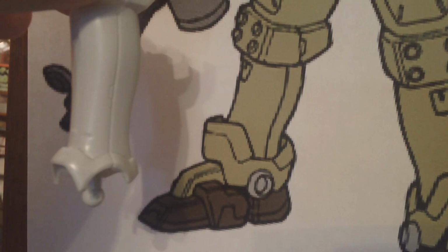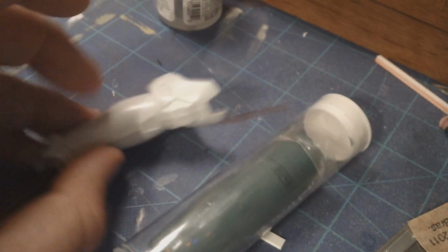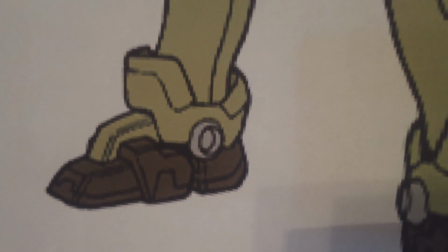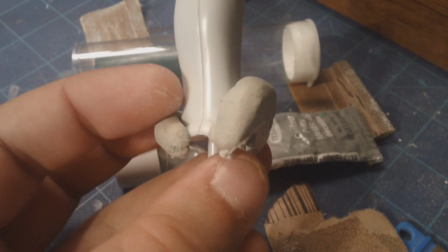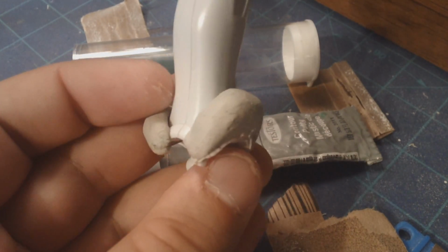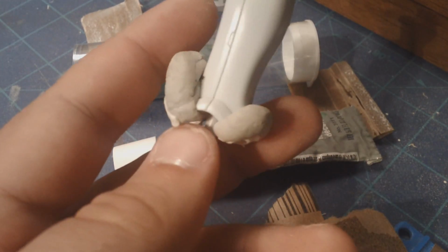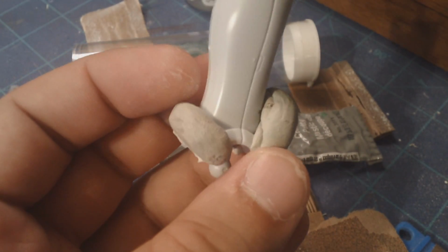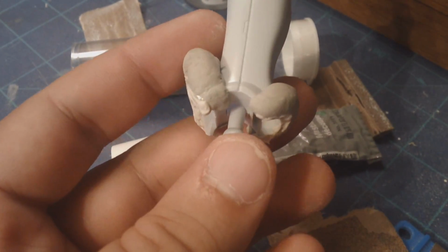As you can see, the ankle armor on the Leo is a bit larger than on the Tallgeese. So what I'm going to do is use some epoxy putty and simply put it on there and then sculpt it into the correct shape as seen on the line art here. And after applying the epoxy putty, you're going to get something that looks kind of like this. I know it looks really incorrect right now, but I added some excess putty because I knew I was going to be carving away and sanding this down, so I made it a little bit bigger than I needed to, and then after all the carving and sanding, hopefully we can make it end up in the correct shape.